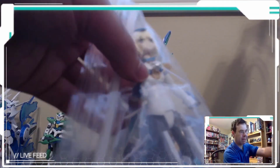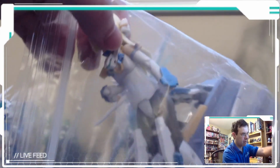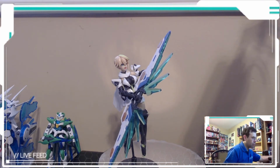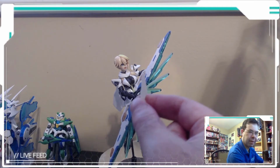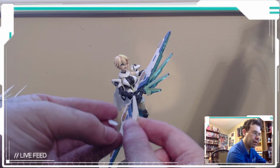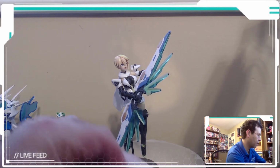So I have Frame Arms Girl's Baselard. Here's a fun bunny girl. You can see one of her ears there. It stayed in. The others fell out, unfortunately. She also has a bunny tail somewhere that I could probably use for Bunny. But these are the ears. So she has two that angle back and two that stand straight up. This would be one of the straight up ones if you slot them in. This is leaning back, so I could use one of each and angle at least one of them out to give them a bit of a quirky design.